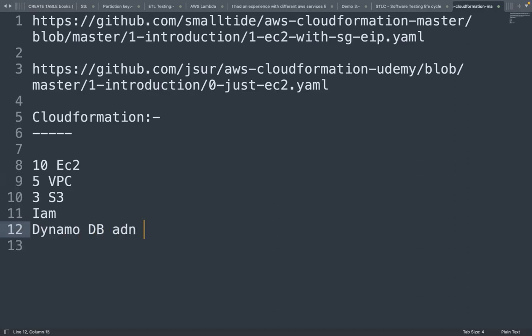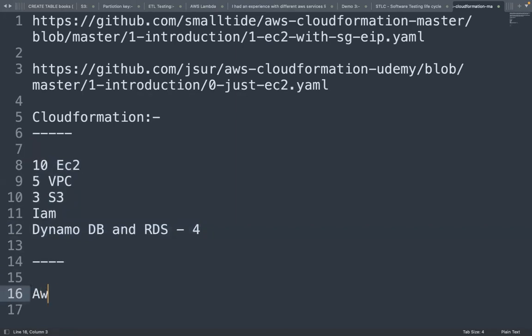What is one way? Manually, you can go to your AWS management console, go to each dashboard and manually create the VPC, S3, EC2, IAM, DynamoDB, RDS, whatever services you want, by interacting with the AWS management console. And there are different ways in which you can create it.